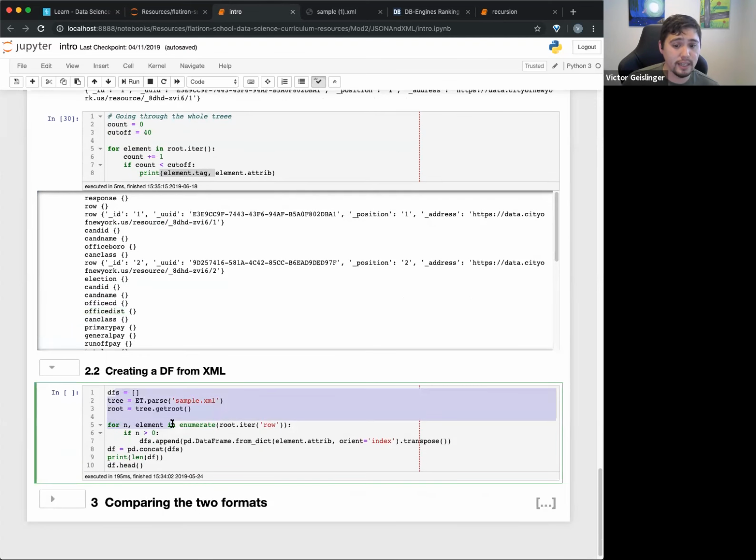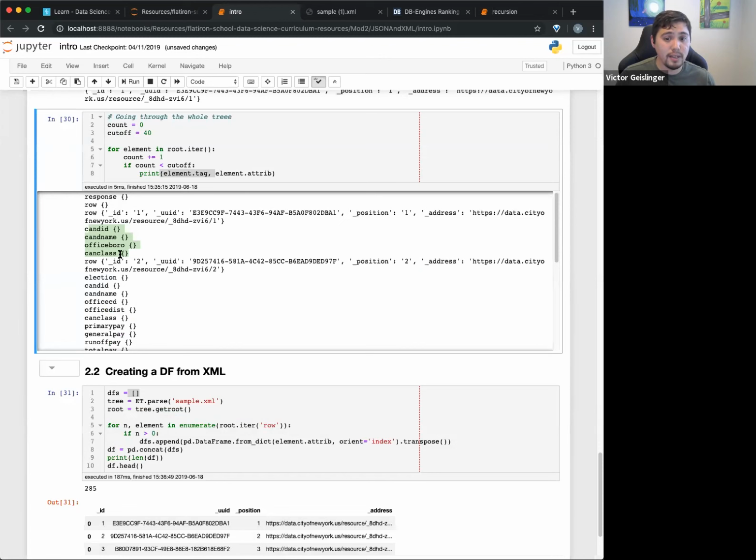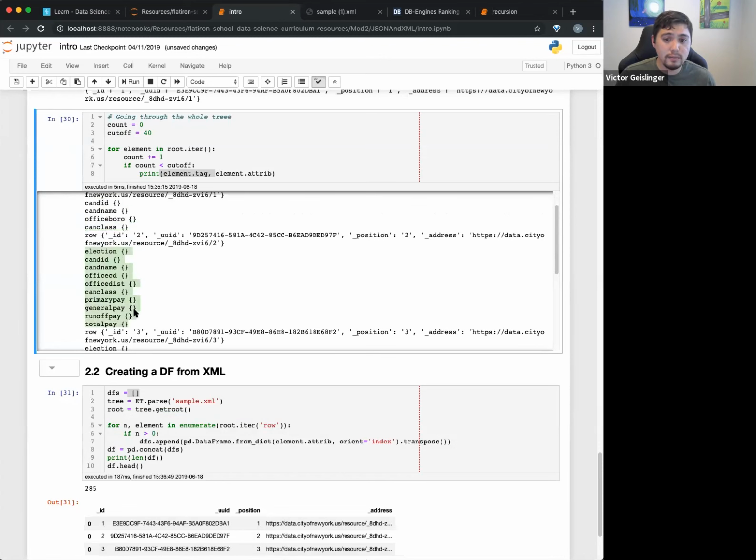And note, you can also create a data frame with XML, but you have to do some more work. You basically have to go through it and make sure you have the right format before you load it into your data frame. So you can see here, if I run this now, I can have a data frame, but I had to do a lot more work, basically make sure I get the right element and the stuff that I want for the data frame. For example, this is just attributes. In this case, I didn't even go inside the tag and get those elements in there, which can be formatted however you want. As you saw, they don't have to all be the same within that tag. So for example, this is candid 9, and then this one had another 8 or 9 different children in there.